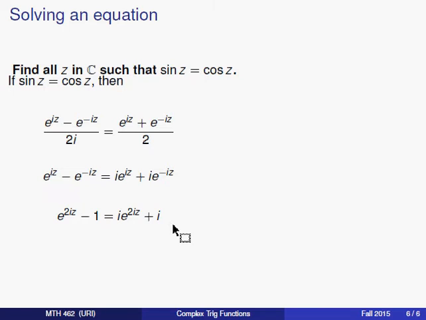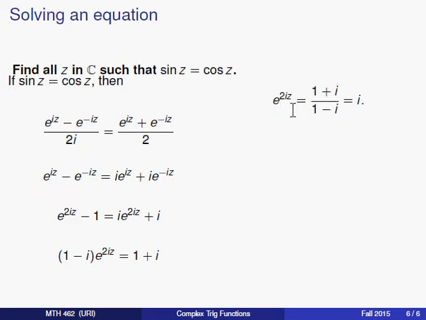Now at this point, I've managed to get rid of 2 of my 4 z's in the equation, and I can sort of combine things by moving the e to the 2iz on the right over to the left. And since we're solving for z, I'm going to go ahead and move the constant -1 over to the right hand side as well. Now the next step, it would seem, would be to pair off this 1 minus i, to trim that. So I'll do that by dividing through. And if I take 1 plus i over 1 minus i and simplify that, I'll come out with just the quantity i. So e to the 2iz is i.